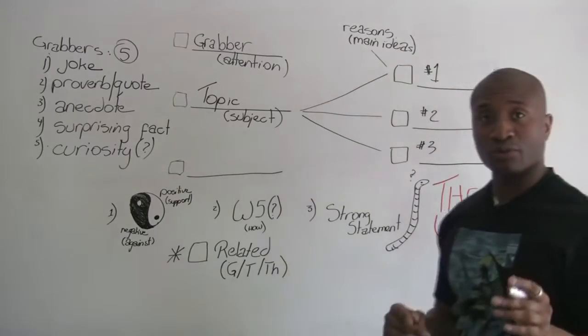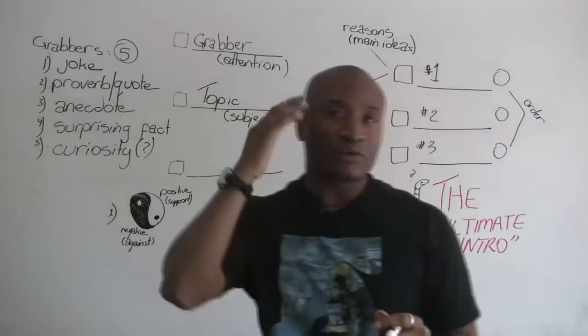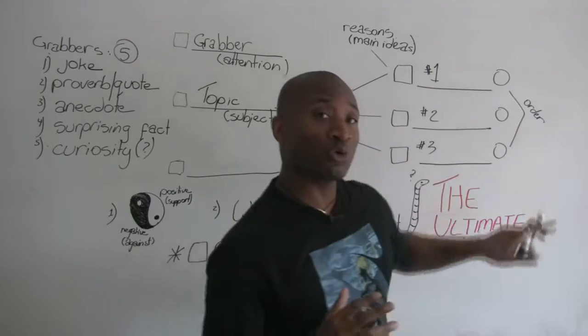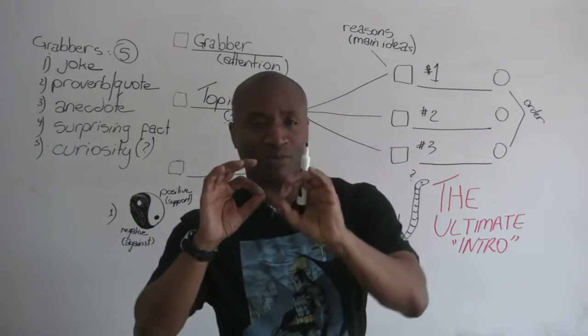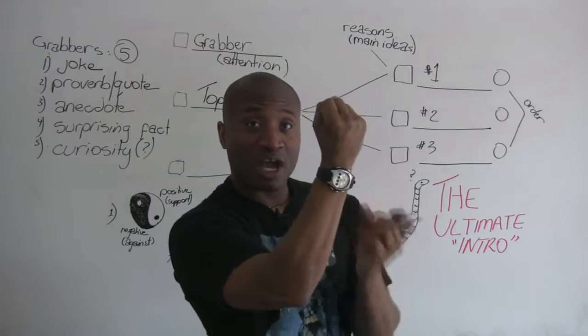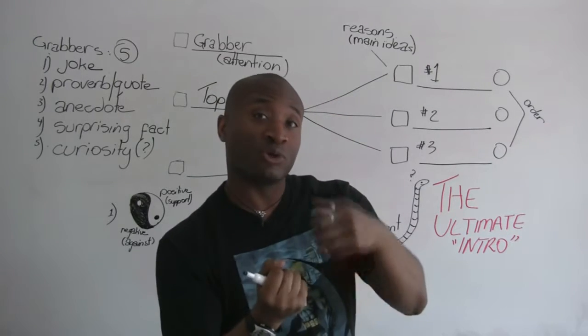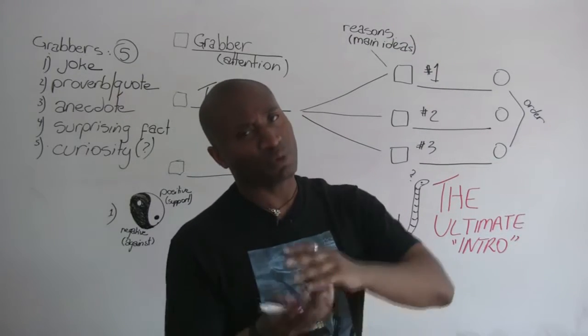Okay? Now here's the cool thing. Now notice, I put 1, 2, and 3 reasons. These are the first things that come to my mind. But really, when I put the word order over here, you can make up the order what is stronger. Because when we have an essay, what we want to do is start from the weakest idea and go to the strongest. Building, right? You start with $1, you add 2, you add 3, you get more and more. You don't start with 10 and go to 1. That's weak, right? We want more.